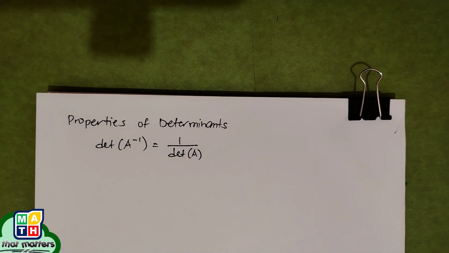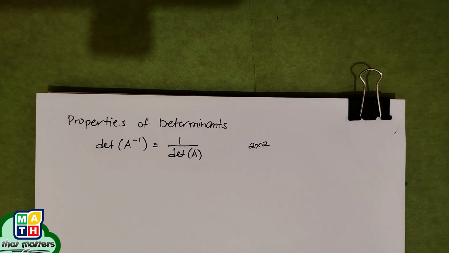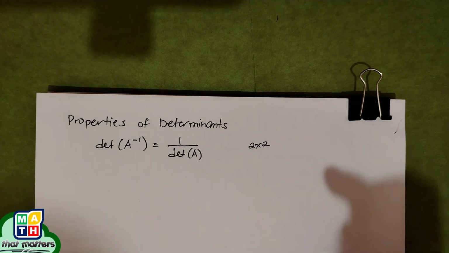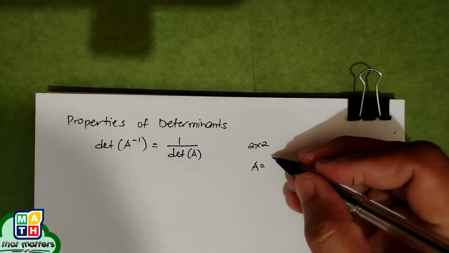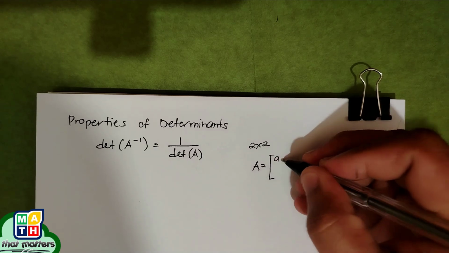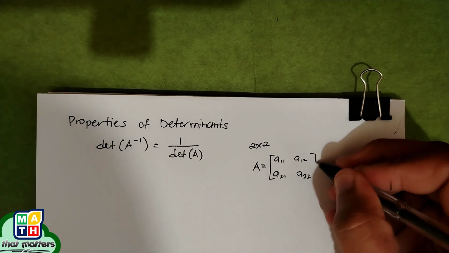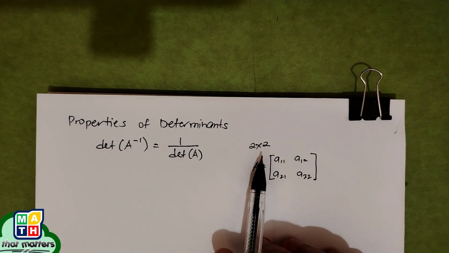To be guided with this, we're just going to use a 2 by 2 matrix. I know that this property could hold for a general form of matrix, but to just show a proof of this, let's just simply use a 2 by 2 matrix here. And if you're going to have matrix A, let us simply use these components. Let's have A11, A12, then you have A21 and A22 for us to have a 2 by 2 matrix here.